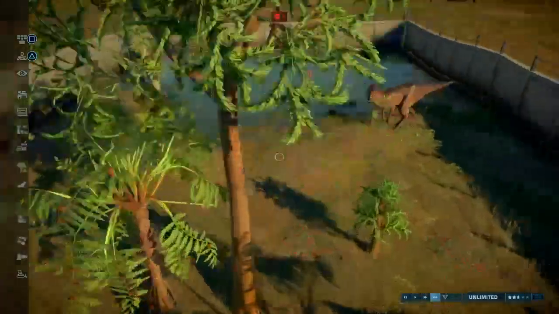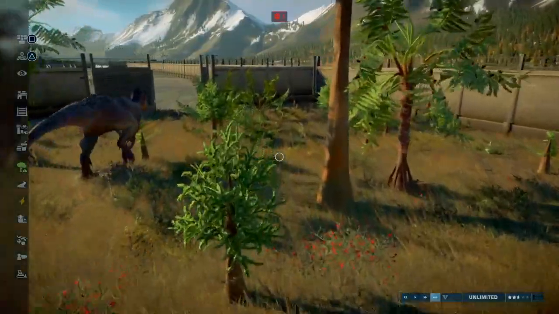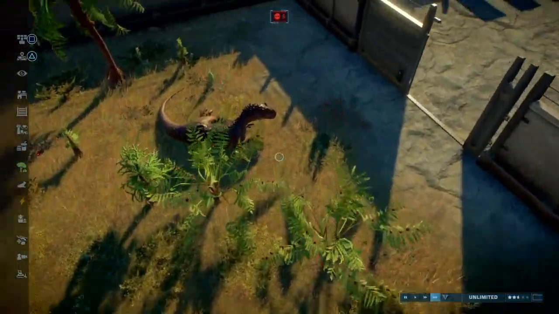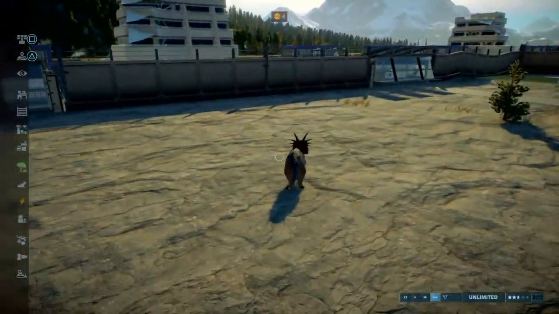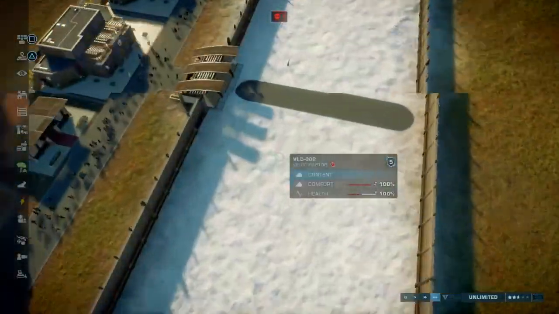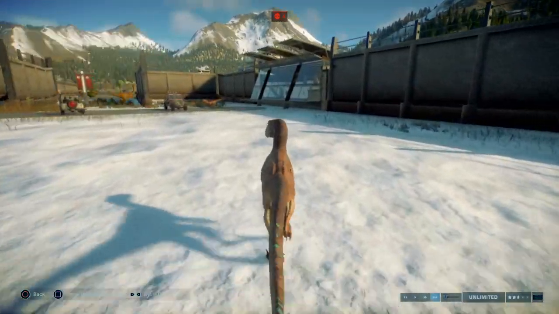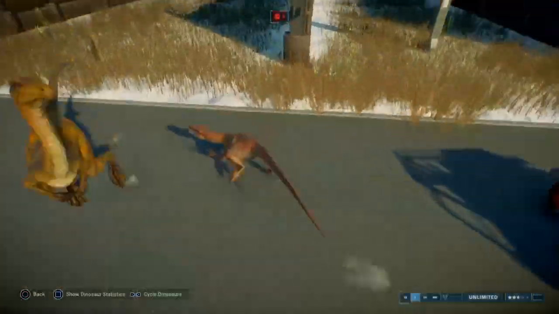Okay. The Indominus Rex decided he liked it in here too, so... Not meant to happen. He was not meant to come in here. This did not go as planned, but okay. Oh, the Styracosaurus is going there. Oh, nope. Turns around. Okay, guys. You have Velociraptors on this side, blocking you in. And, oh, they're beating up the Jeep. Oh, here we go.